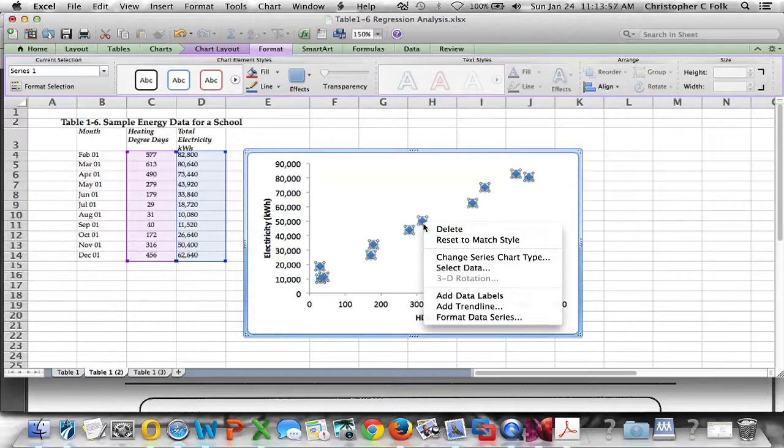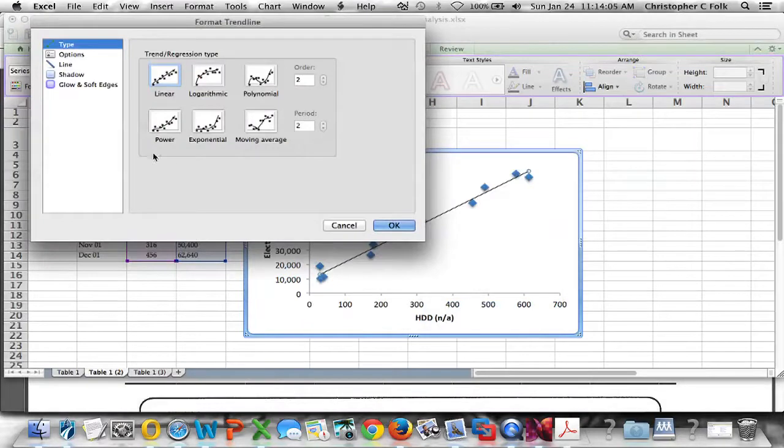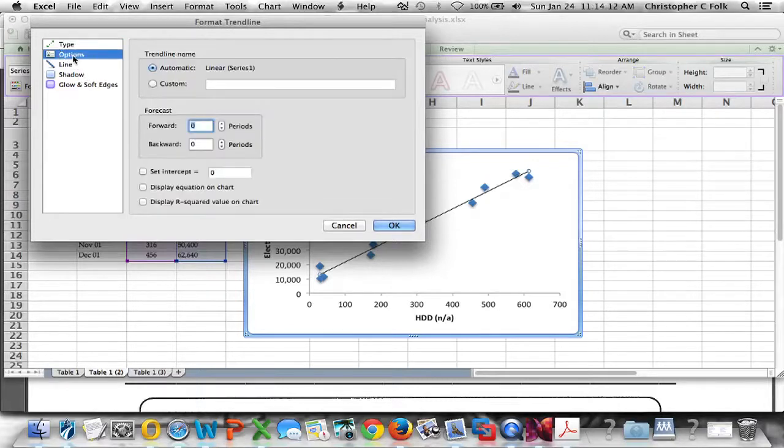I was supposed to select a data point, right click on it and select data trend line, and I will go with linear, and under options I believe I want to select display equation on the chart and also display the r-squared value on the chart. I do not want to mess with this set intercept. I will let it solve for that itself.